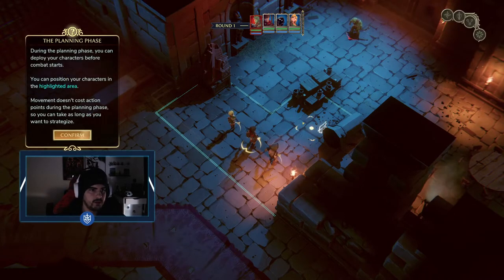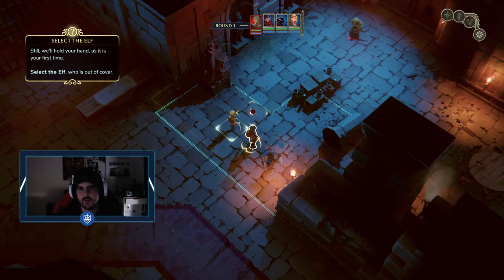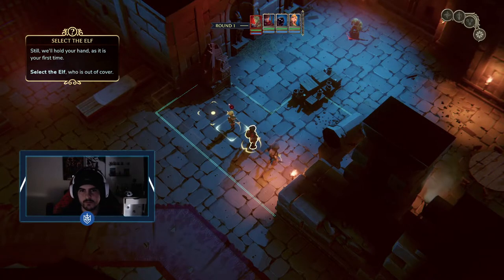All right. During the planning phase, you can deploy your characters before combat starts. You can position your characters in the highlighted area. Movement doesn't cost action points during the planning phase, so you can take as long as you want to strategize. Great. This is very interesting. It looks like we have the time we need to position our party before we get into it. It means that we have full control over how we want to go about this. I like that a lot. Still, we'll hold your hand, as it is your first time.